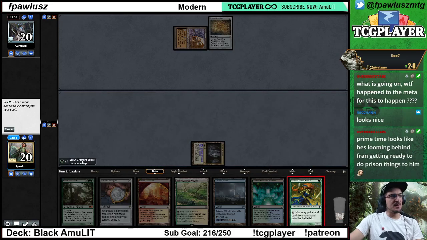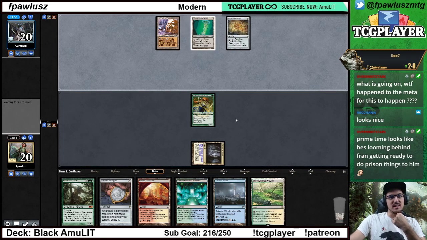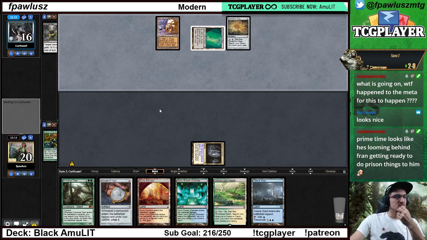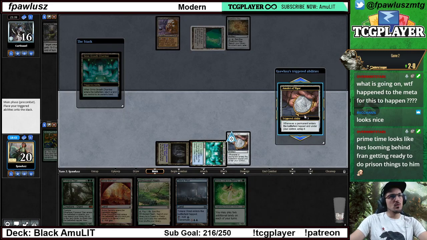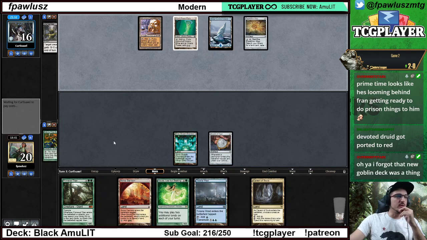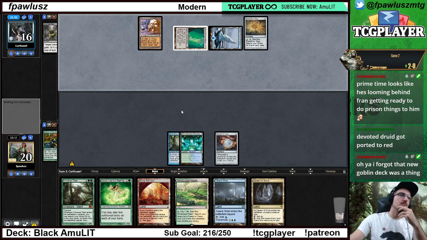What happened to the meta for this to happen? Well, there's a very good goblin combo deck. I don't know how out of the loop you've been lately, Stavs, but there's a pretty good goblin combo deck going around right now, and it kind of destroys us. So, sup, girl. Devoted Druid got ported to red. That's literally what happened. Spreading Seas. That actually is kind of bad.